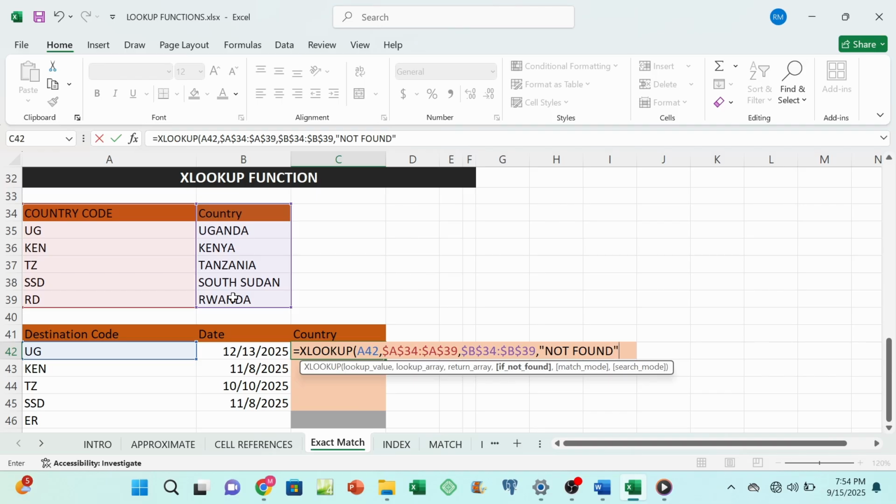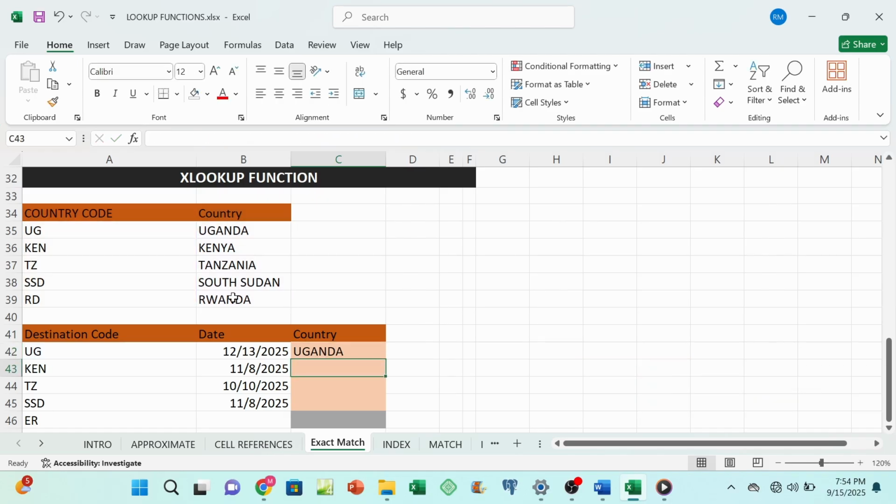This option is not there in VLOOKUP or HLOOKUP, but with XLOOKUP we can have that message displayed if the value is not in the lookup array. So you say not found, comma. Because we are just going to have the exact match here, you can put a 0 there, then comma, the search mode. This one has no impact on how data is displayed, so you can just go with the default, 1, then continue and enter.